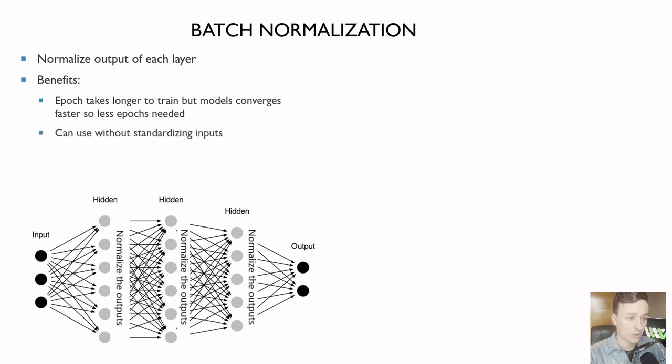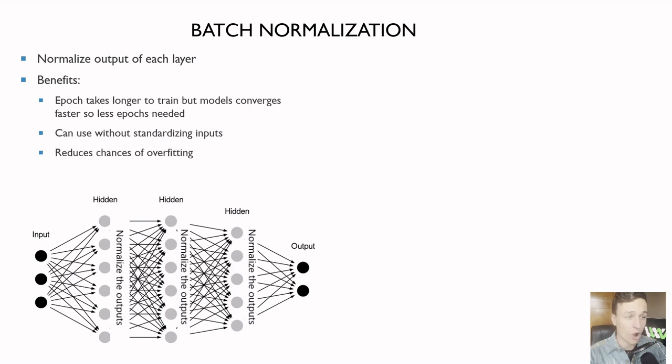Another benefit of batch normalization is that it can reduce or eliminate the need to standardize your inputs. So, while we previously needed to make sure all of our inputs were between 0 and 1 before sending them to the model, we can instead just feed it our raw inputs directly to a batch normalization layer before feeding it into the rest of our network.